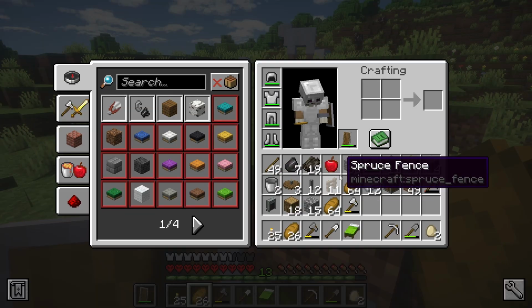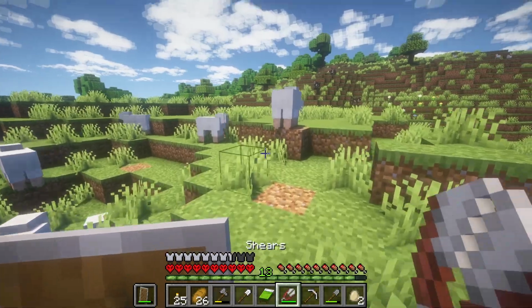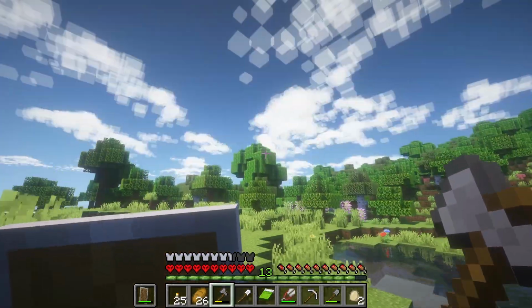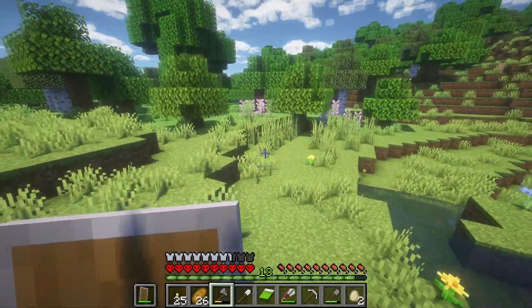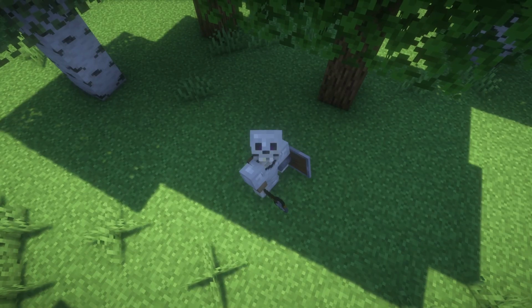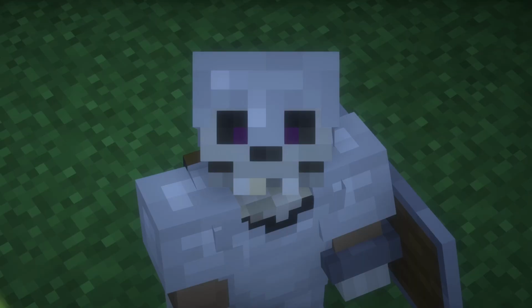Oh, there's a bunch of sheep here. Hold on, have I got my shears? I have. Nice. Okay, I was kind of hoping I could get some wool. Okay, right. So let's head back over here and mark out what I want to do. Because if I can do all of this today, this is going to be really fun.